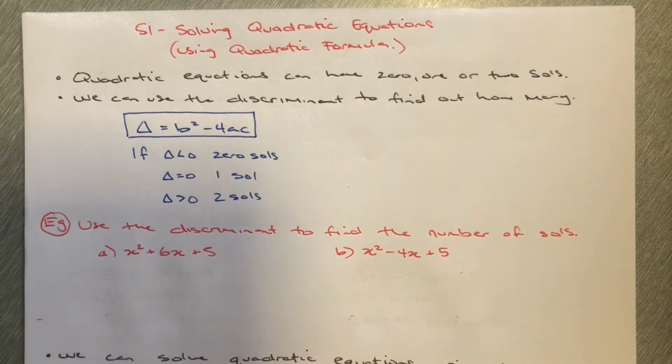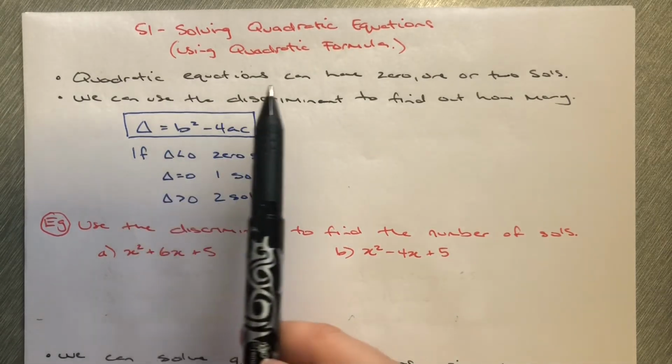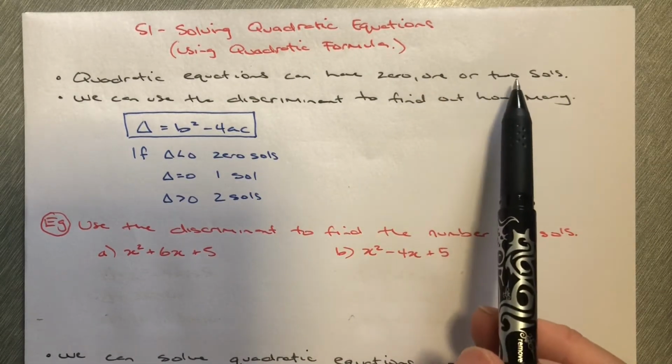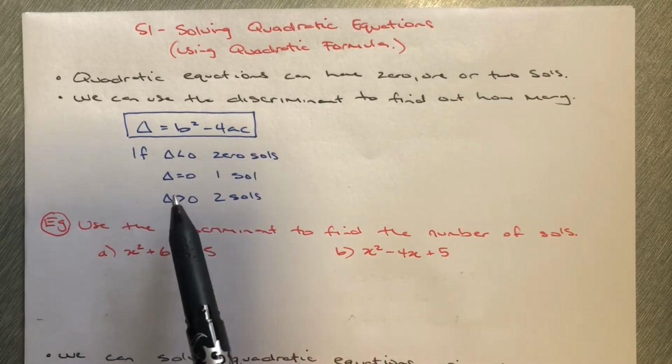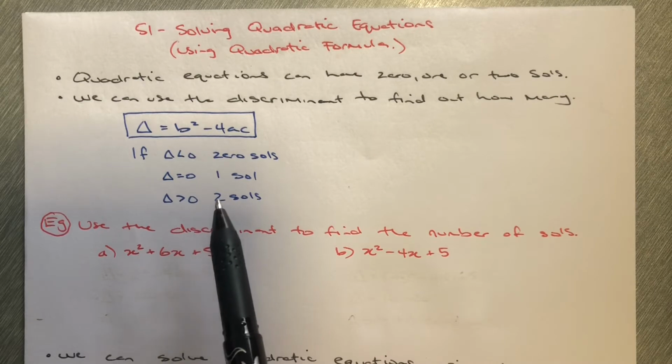Now, I'm going to go up to these dot points here. We know that when we're solving quadratic equations, we can have a couple of different solutions, can't we? So we might end up having like x equals 1 and x equals 2. So we'd have two solutions. But quadratic equations can have 0, 1, or 2 solutions. This here, the discriminant, we can use to work out how many solutions there will actually be.